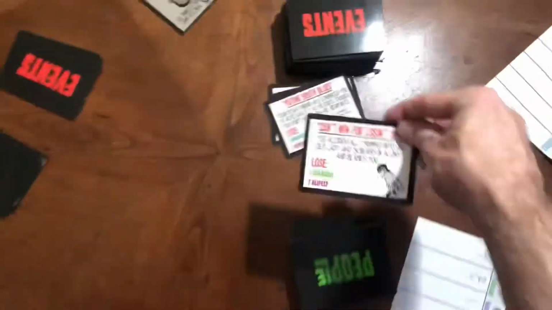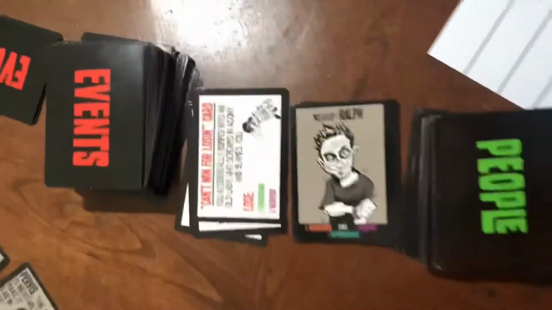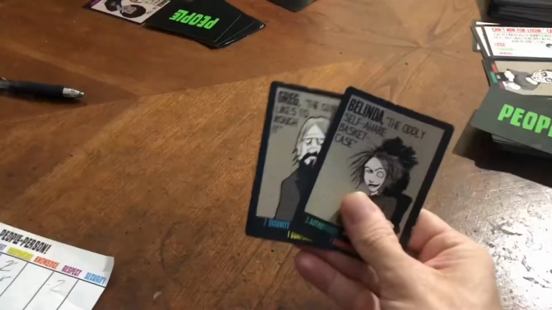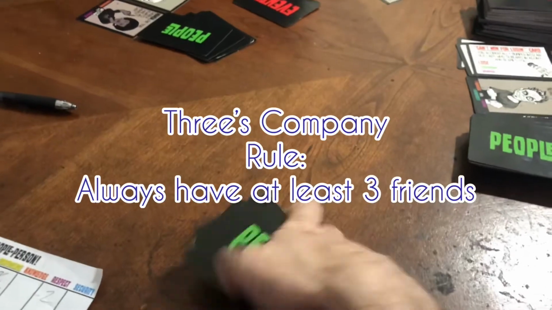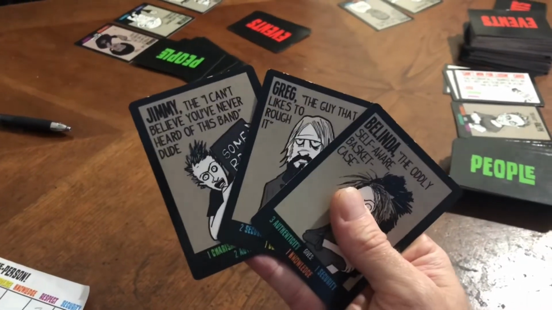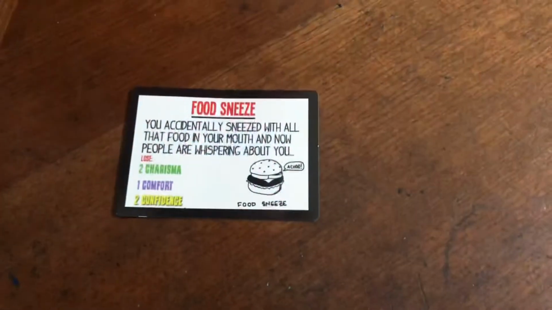Alright, so after you've played your defense, you can then discard the card played against you, as well as any friends that help come to your aid. Now, if this drops you below three friends, you can then draw a people card until you get back up to three. This is called the Three's Company rule, and it allows you to have at least three friends at all times.